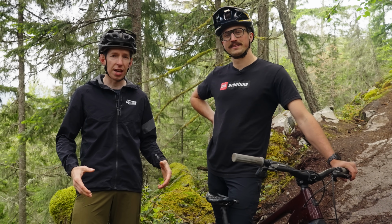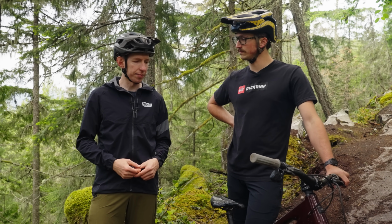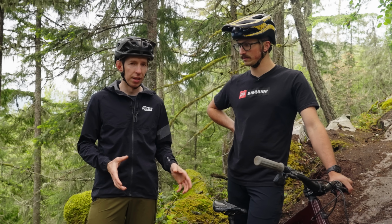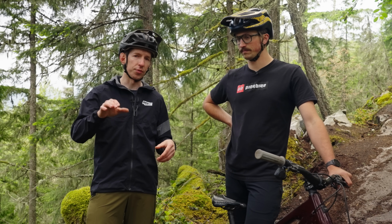All right, in the chain slap contest, I think we're gonna give the point to SRAM. There is a noticeable difference out on the trail, and while neither one is totally silent, SRAM transmission is quieter than XTR when it comes to the way that chain moves forward and backwards.